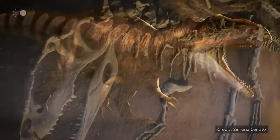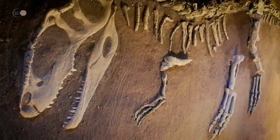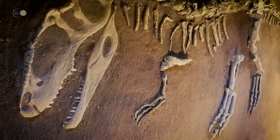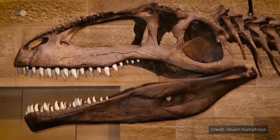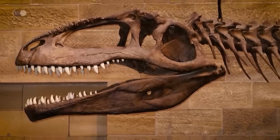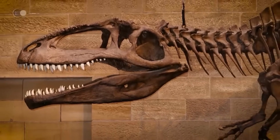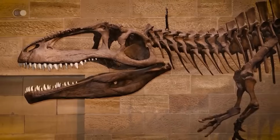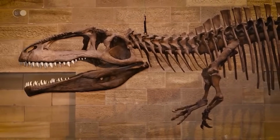In recent years, scientists have made new discoveries and brought to light new elements about this dinosaur. They started their investigations with only 2 skulls and a few bones. Then, they discovered a 3/4 complete skeleton. We were thus able to learn more about it and confirm the hypotheses on the size and mass of this exceptional predator.